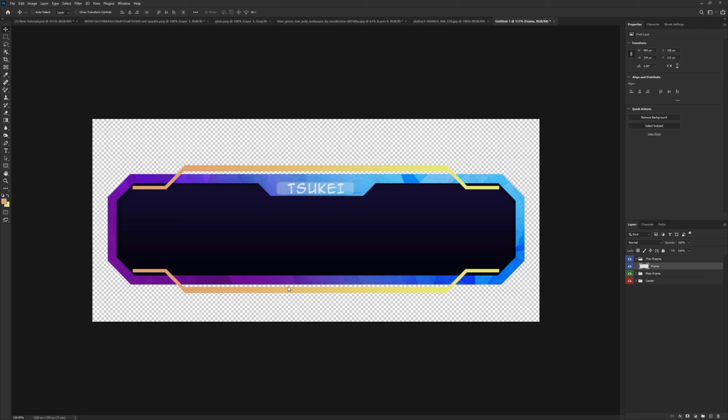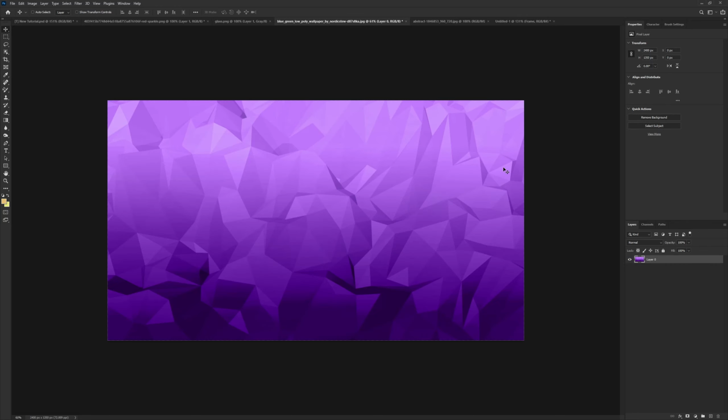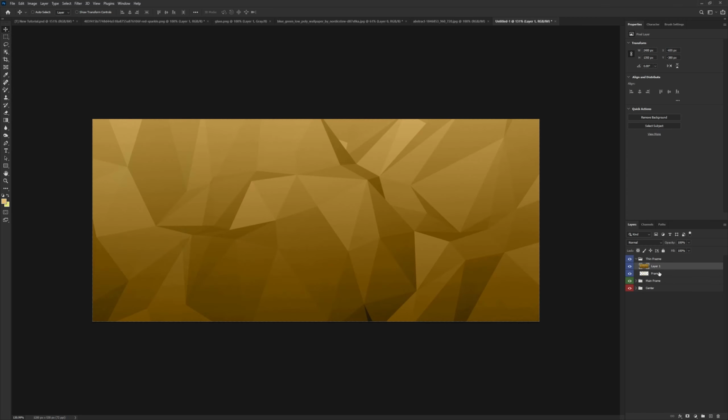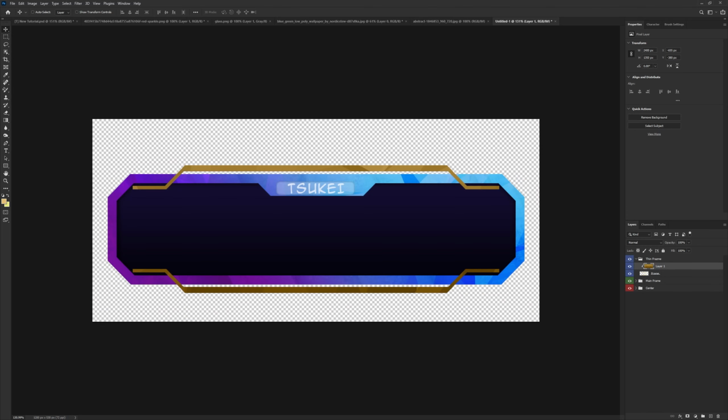Now let's take a color between the two. Let's go with this one. Go over to our blue-green low poly, Control Z to get rid of the purple. Back to our replacement tool and just go over everything. Now we will, oh, missed a corner. We will drag this in, make sure it is clipped. Choose soft light and opacity at about 70%.